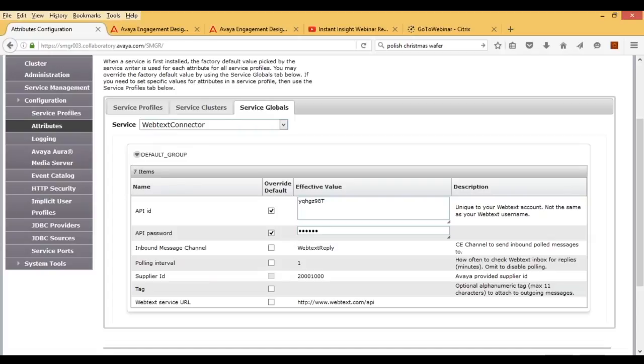In order to do my media, like the Don't Forget to Vote, I am using an Avaya Media server. So an Avaya Media server is in the mix as well for that. My text messaging was all web-based or cloud-based, and I was using the web text service up in the cloud. Underneath the covers, what you don't see is that the SMS task is sending web services calls up to the cloud to actually send my text messages. So again, Breeze connects to Session Manager through SIP, and Session Manager connects to Communication Manager through SIP. So the center of the Aura universe is Session Manager.